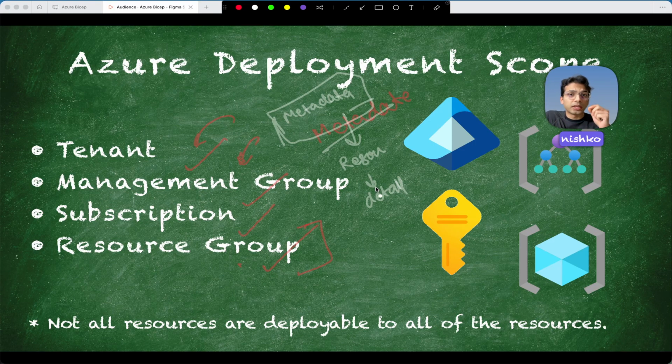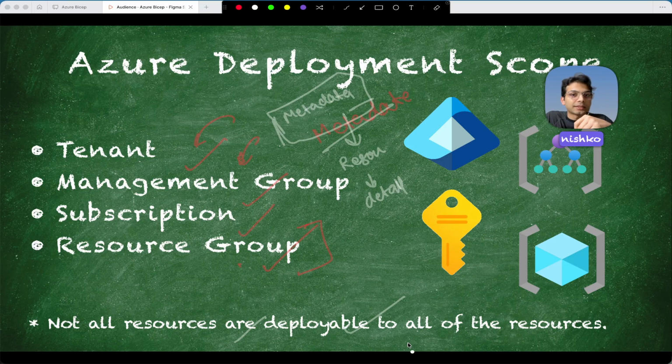But the very important thing to keep in mind is that not all resources are deployable to all four of these scopes. For example, there are a lot of categories of resources which are only deployed to a subscription and cannot be deployed to a resource group.